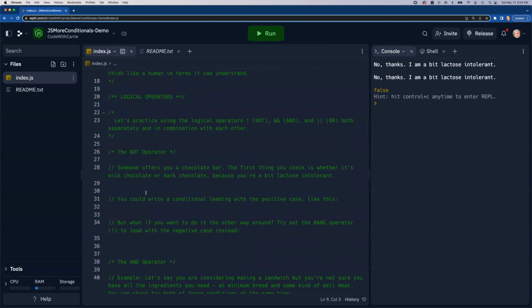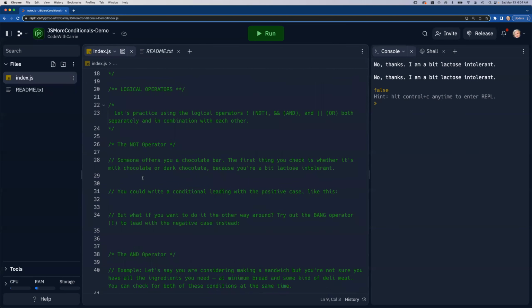I want to look at the not operator. And we have this example. By the way, your starter code is probably going to have some of this code already written for you, and that's okay, because I only have certain portions where I really want you to stop and try to do it yourself. But I want to live code this for you so that I can talk about it as I do it.